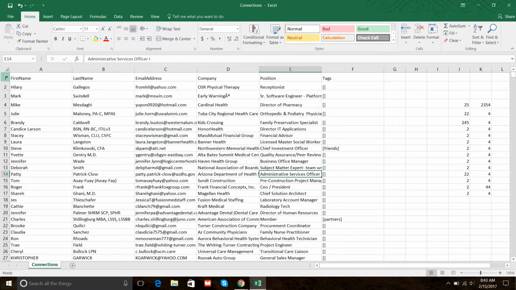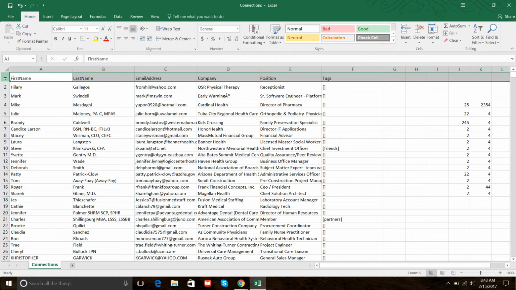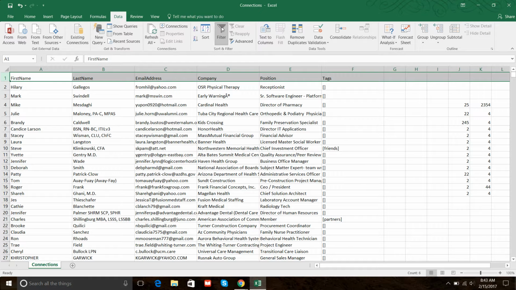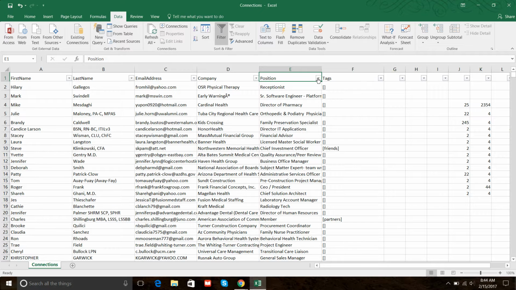The other neat thing you can do is, if you download any type of data that either Kevin gives you, I give you, or you get from LinkedIn or whatever source, let's say you downloaded it out of a roll-up in PCR, you can take the first row, go up to data, and click on filter. That will make a filtering button next to each one of the column headers.